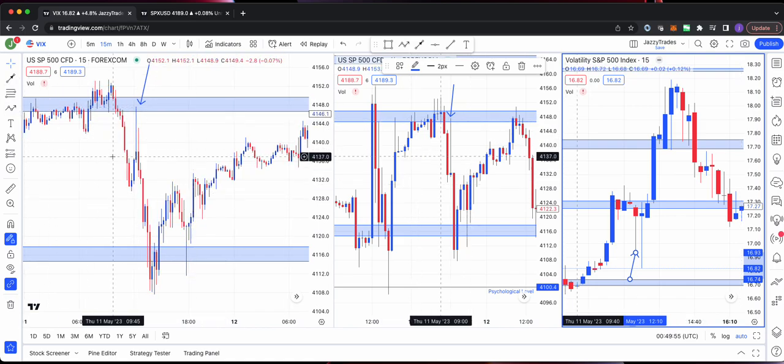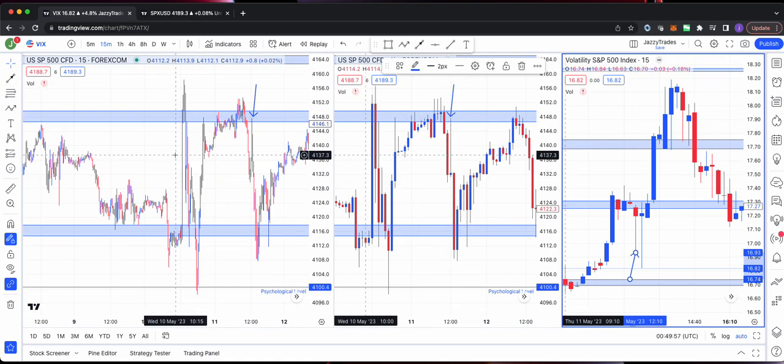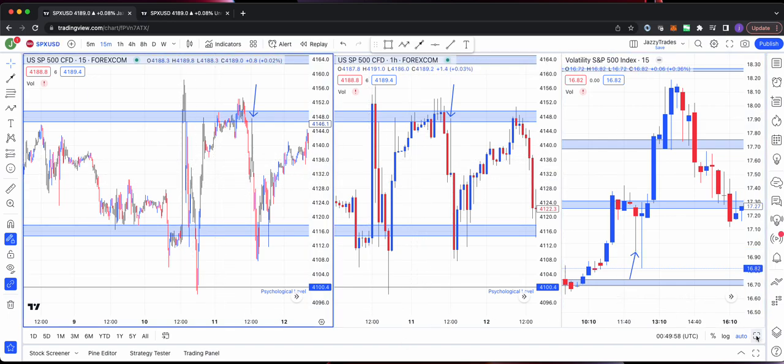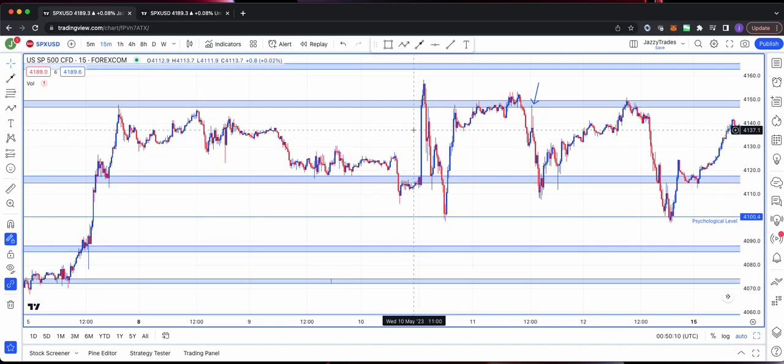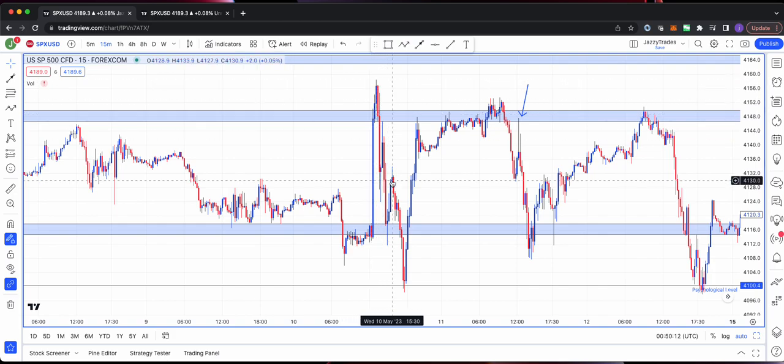Anyways, let's look at the SPX. What I was going to explain was, I'll come to the VIX portion again. We are consolidating from 4146 to 4115, approximately in this range. We came up, down, and then we even went below the psychological level of 4100. We bounced off it. We're struggling here again.